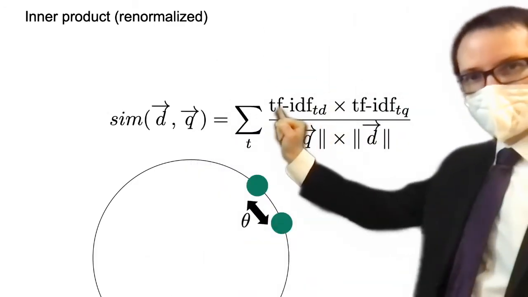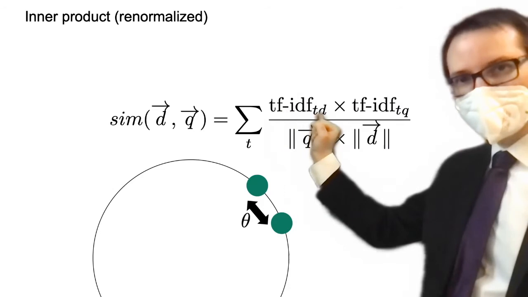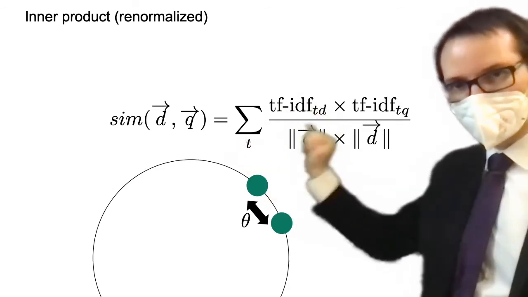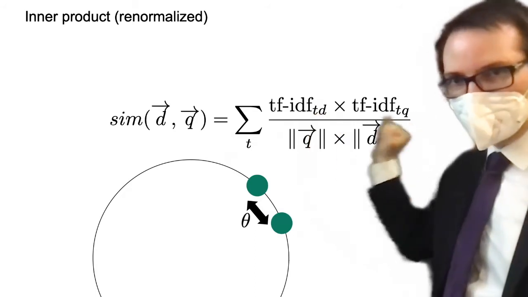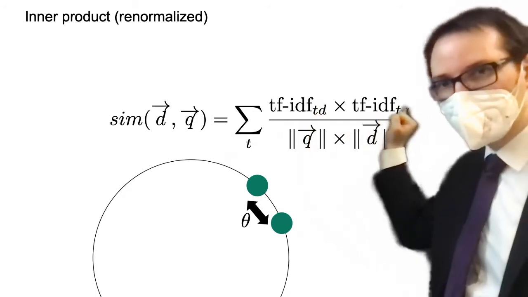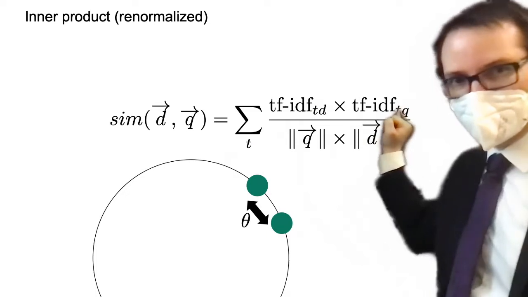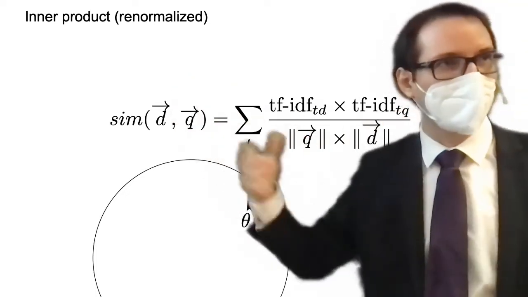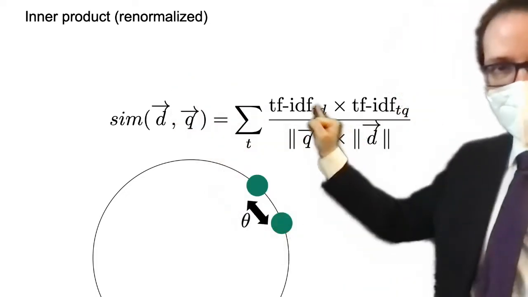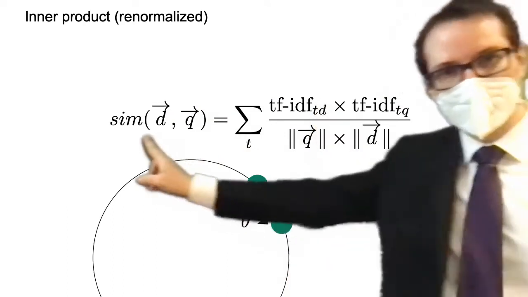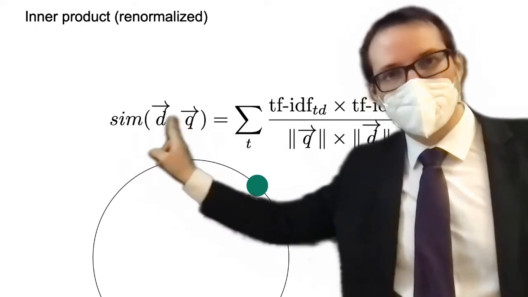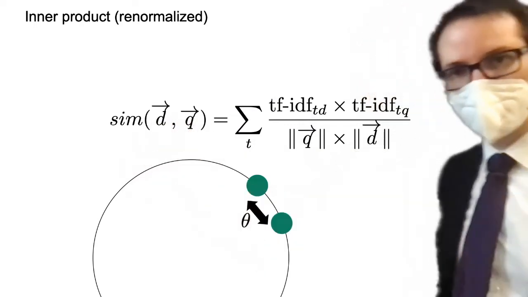So we have the product of the TF-IDF of T and D, so that's the term right there in the sum, of the documents that we are scoring, multiplied by the TF-IDF of the term in the query. So the query doesn't change, right? Q is the static value, that's the query we're solving. And we are doing that for every value of D, right? Because we're scoring the documents. So we're computing the similarity between the documents and the query.